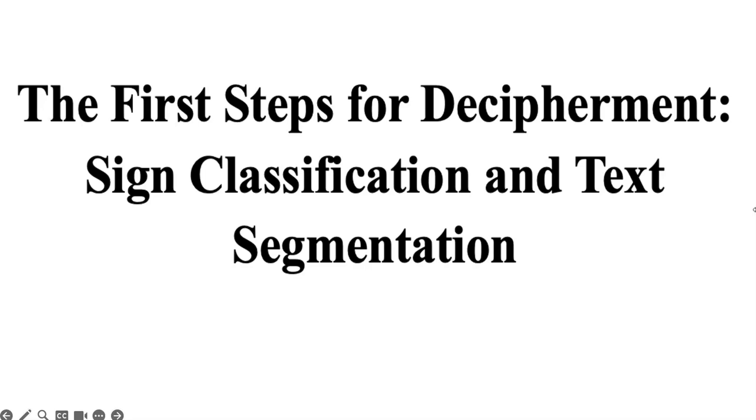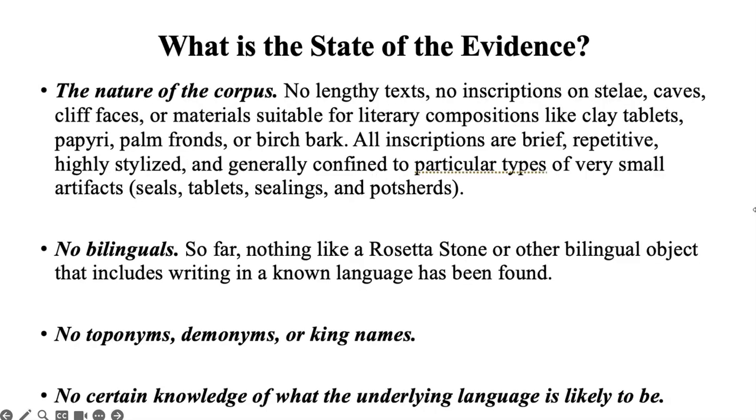And the only way to do it, given the nature of the corpus that we have, lots and lots and lots of inscriptions, some of which are similar, but they're all very brief, we don't have long texts that we can work with, is by the method of comparative analysis, that is, taking the texts from some kind of concordance or source and comparing them. Well, fortunately, we'll get to that in a moment.